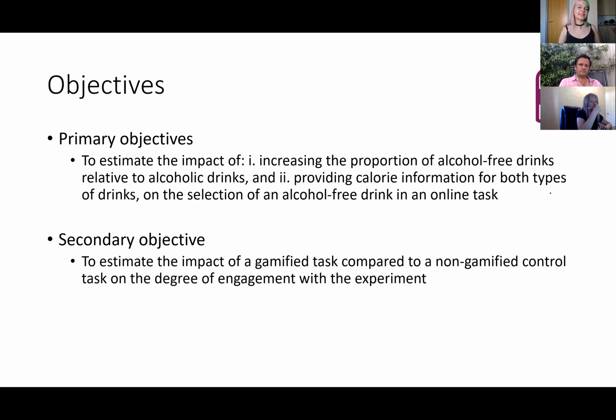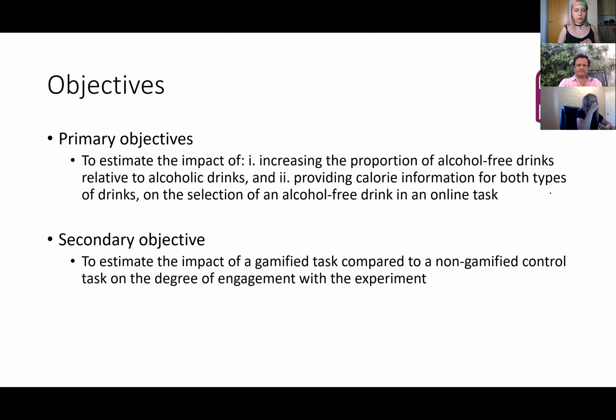So for the second study, the main objectives were to estimate, first of all, the impact of increasing the proportion of alcohol-free drinks relative to alcoholic drinks on the selection of alcohol-free drinks. And the second one is to estimate the impact of providing calorie information for both types of drinks on the selection of a non-alcoholic drink.